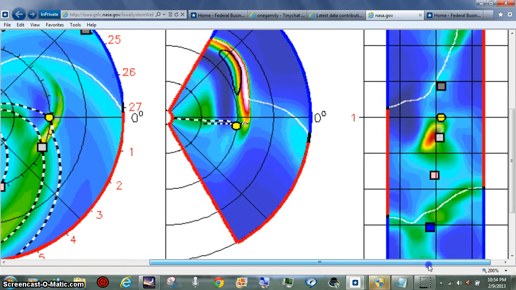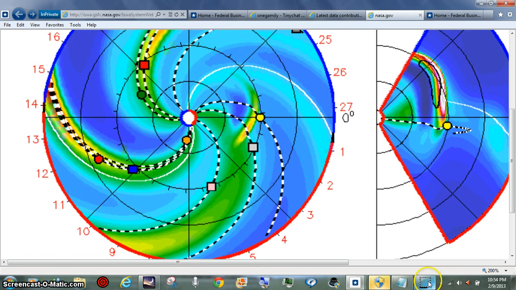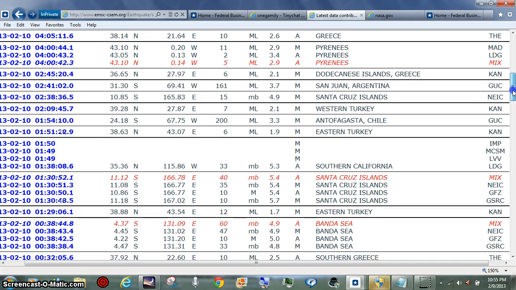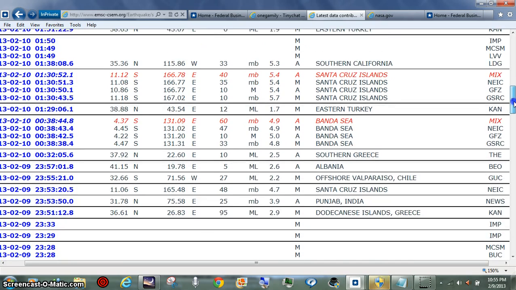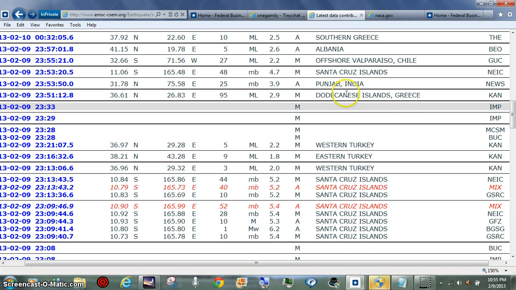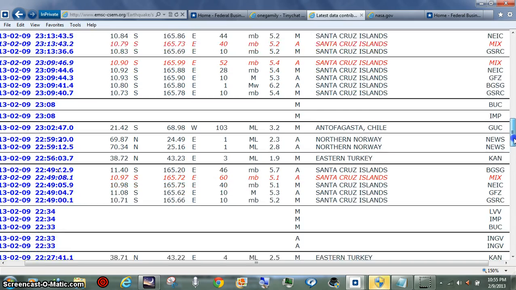So let me go ahead and show you what I'm really after. This is the magnitude of the quakes, and as you can see, this is normal because of the time, down in the right-hand corner. It's normally calm this time of the evening, given what we've been going through, the rolling of everything for a while. As you can see, Santa Cruz is still busy at the 5 point, and that's the mag line right here. Now I've got Santa Cruz 6.2 there. It's even more dramatic in the last, the 9th.